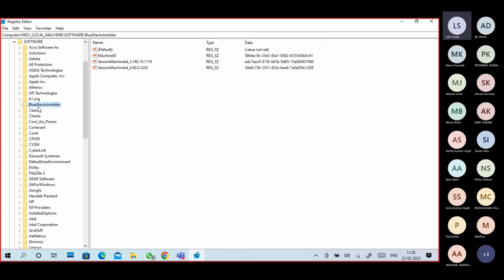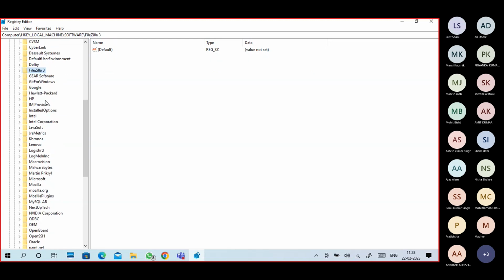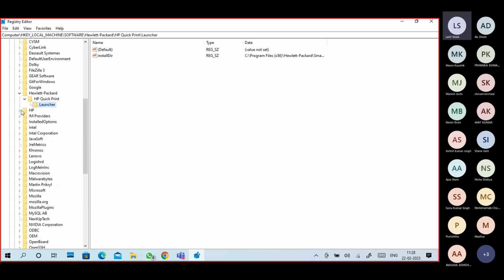BlueStack installer, that is already removed from my PC, but still information is there. Installer information is there. FileZilla application. Git for Windows. HP related. See, quick print launcher application.